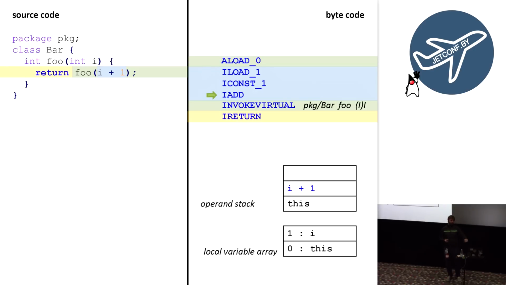Now we have this and I+1 on the operand stack, such that we can now use invoke virtual, which pops these 2 argument types off the stack and pushes back the result of the invocation. That's how method invocations are basically inlined into the stack metaphor, and how it can interoperate with values that you have created. And then we can return the value. Of course, we won't get there because it will invoke infinitely and throw a stack overflow error at some point, but you get the idea, right?